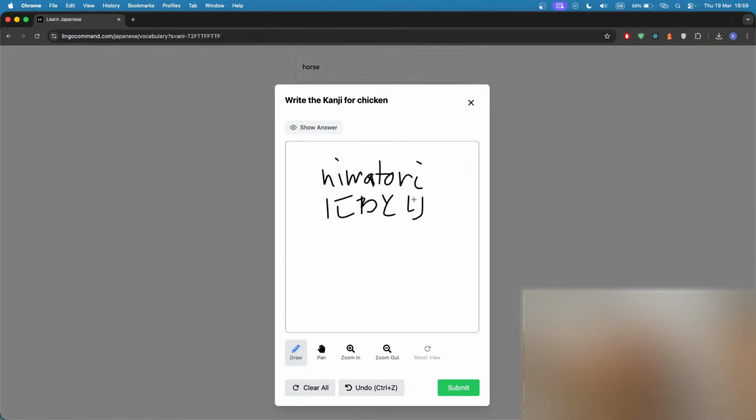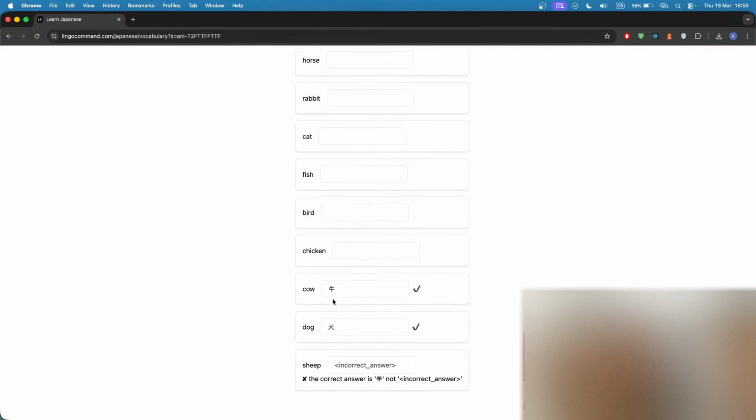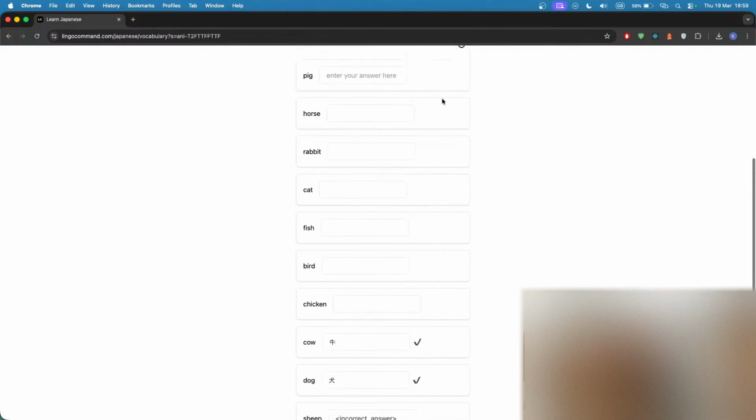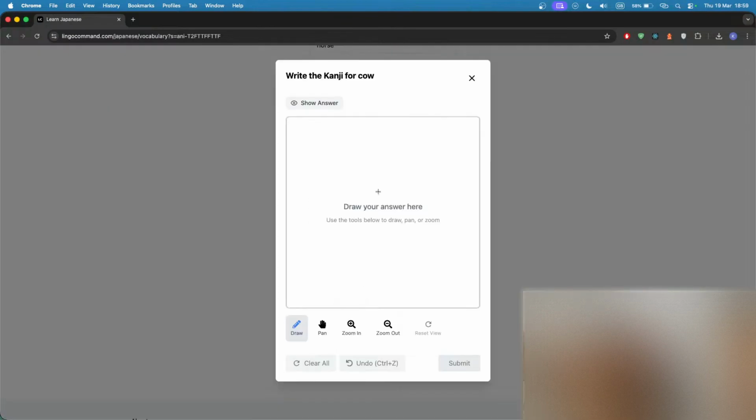Hi, George. How are you doing? Did I mess up the stroke order for cow? Thank you for pointing this out. Let's just refresh and double check. So I definitely got it wrong if you're pointing this out. But let's see if I learn from the mistake, I suppose.